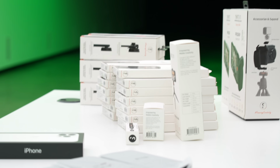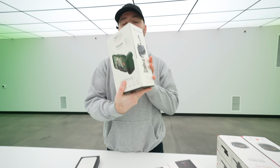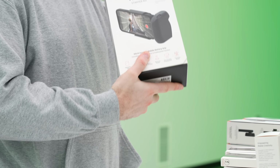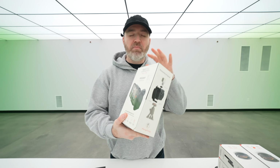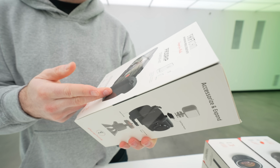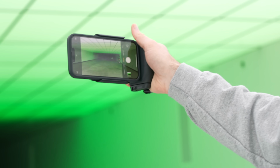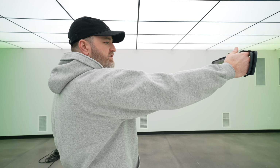This is really cool. This thing just came out. It's called the Pro Grip from ShiftCam. It really takes your smartphone photography to another level. It's multifunction. It's a full-out dock. We're spinning. It has a battery in it, wireless charger, and if I go ahead and click the Qi on, there you go. A shutter button and a variety of accessories that you can add to it and snap some photos. I mean, honestly, that is such a satisfying experience.